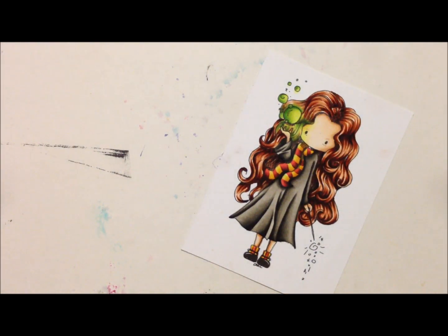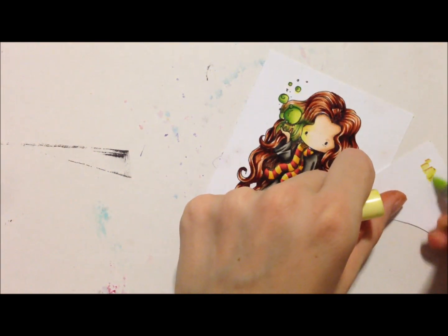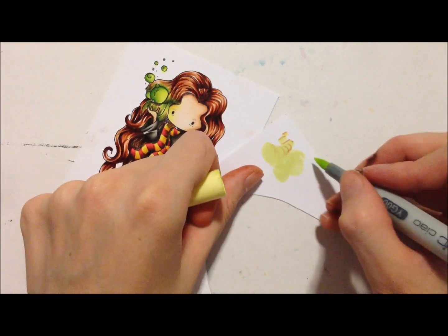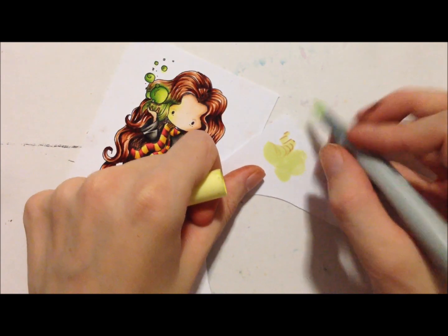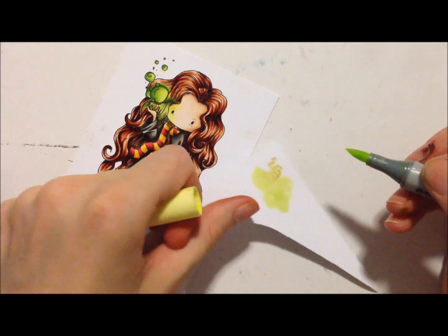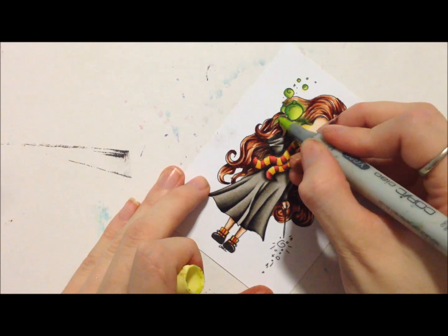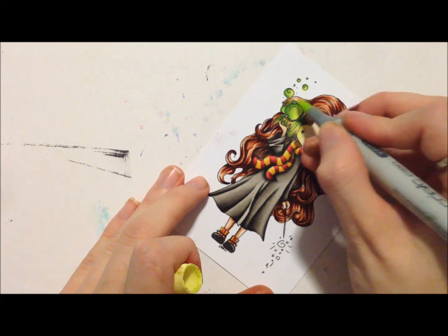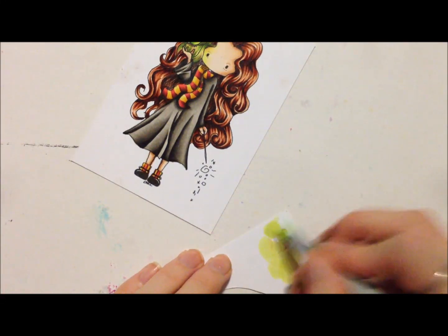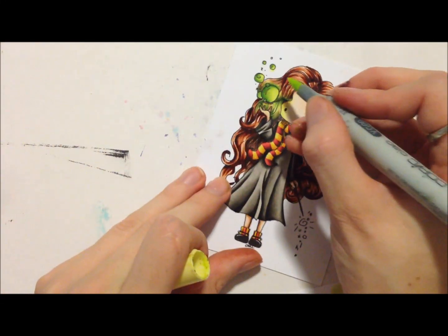If your marker gets dirty, just get a scrap piece of paper. See, it's picked up a bit of that brown, but once you... Oops, I was doing that in the wrong section. Once you swirl it around a bit, you'll see that the brown actually comes off the marker. Again, picked up a bit of brown on the tip. Just clean your marker off.